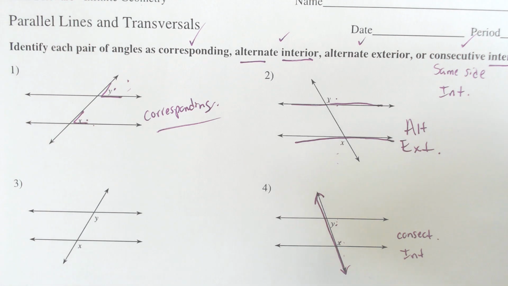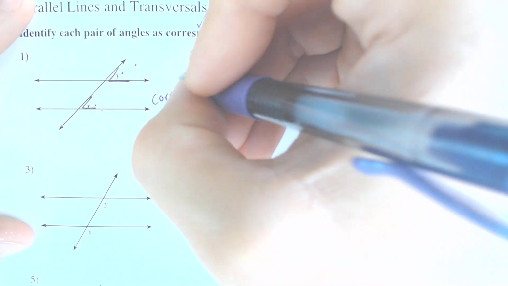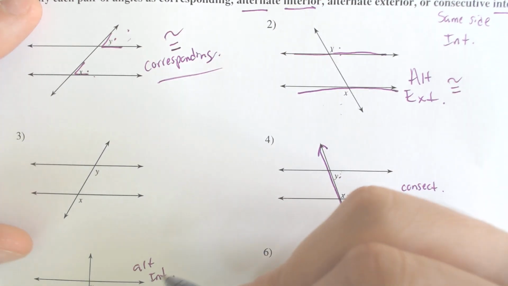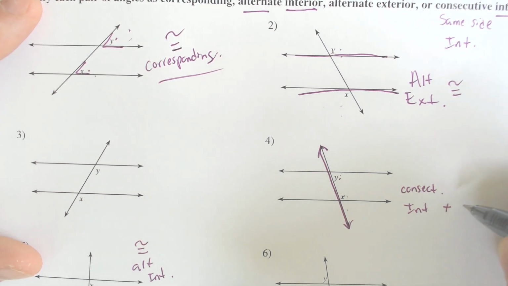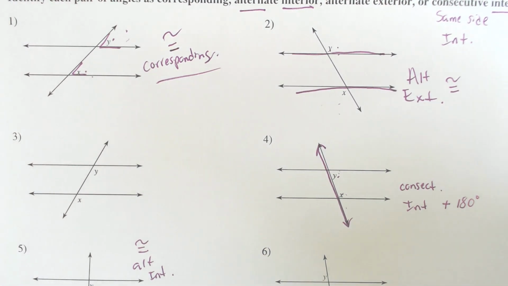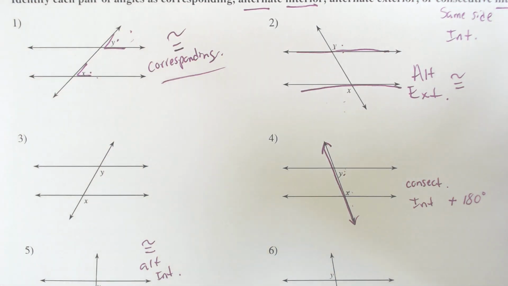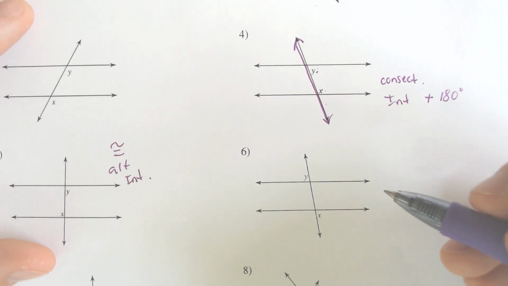All right. Now let's also tackle while we're here, which of these are equal? And the answer to that is almost all of them. Corresponding angles are congruent. Alternate exterior are congruent. Alternate interior are congruent. The only one that is not is consecutive interior, and those add to equal 180 degrees, out of the things named, at least. Okay? There are many more that are not named that are equal or congruent or add to 180. Okay? So I'm going to use number 6 as an example.